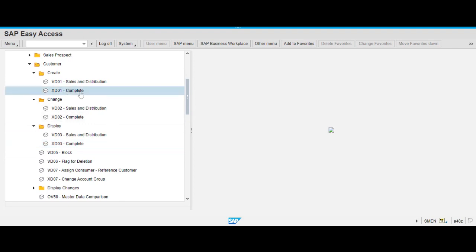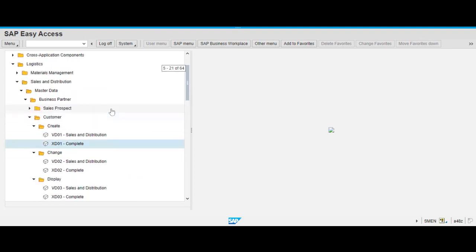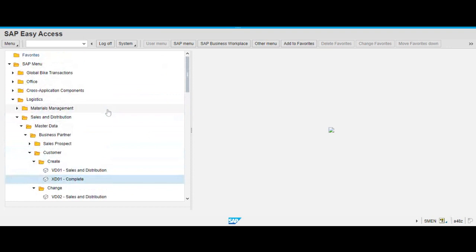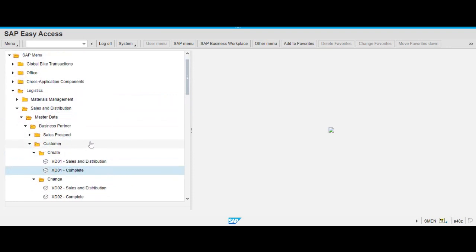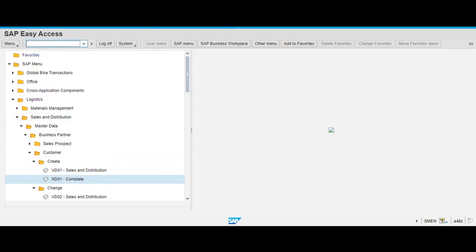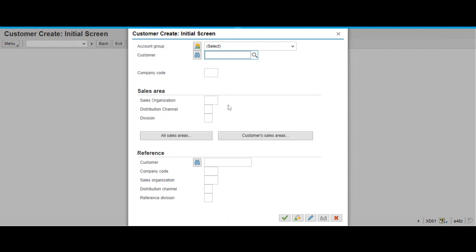Now, how can we create? You can click here, this is how we came here. This is what we call the tree structure in SAP. Either you come through this, or you write the transaction code, same thing here, XD01, and let's create. So just quickly follow with me. Do you have all this screen?